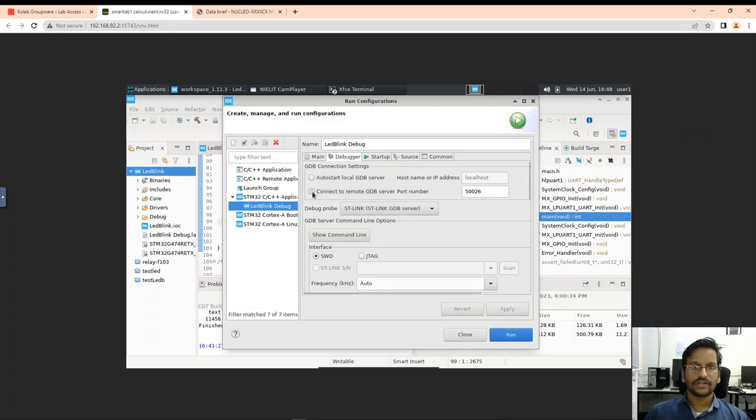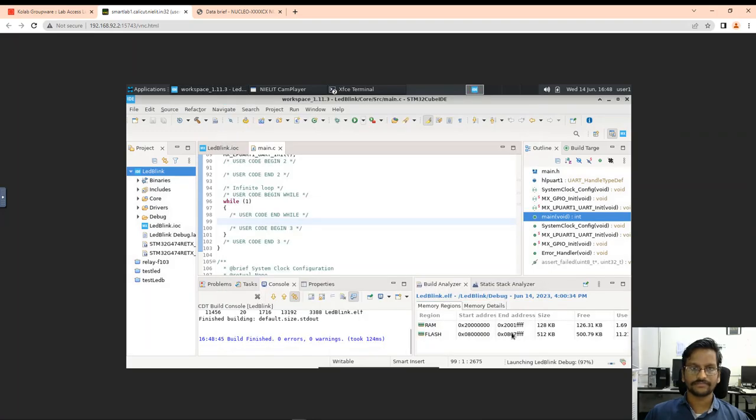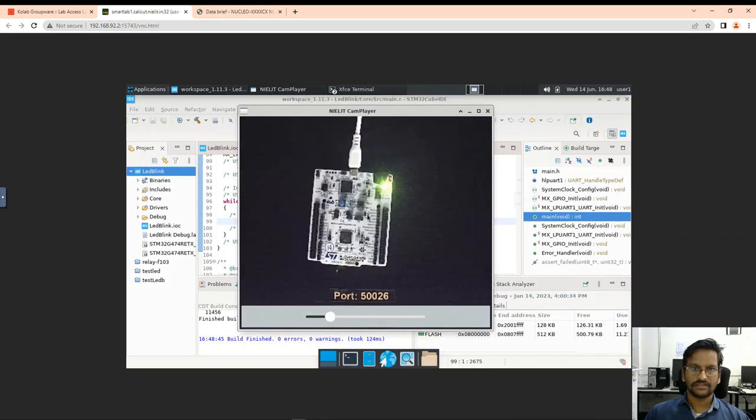But now connect to remote GDB server and then enter the port number, which is 50026, and then click on run. Now it has been dumped, there are no issues. Right now let us check, this LED is off only. Now let us try to switch on the LED and let us see.